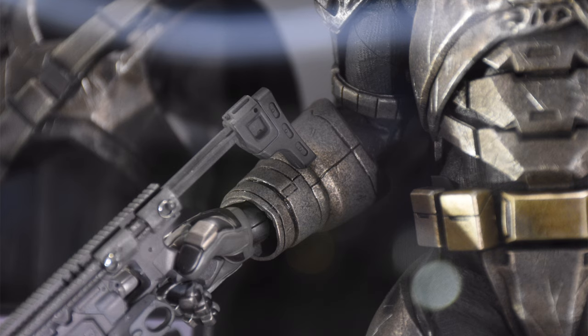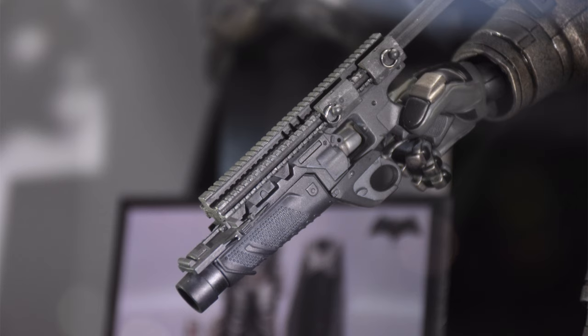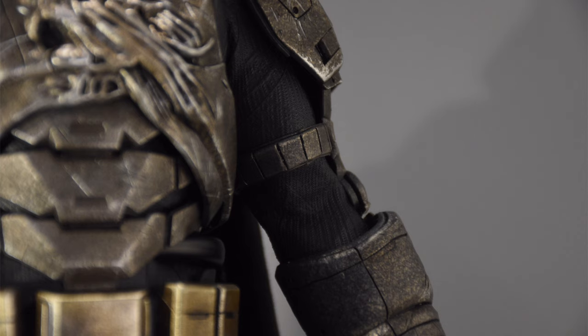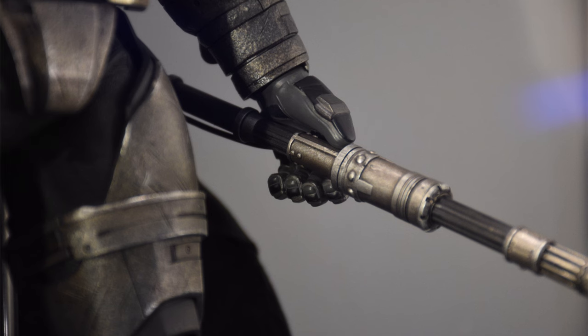So too is this hand that he's currently holding the Kryptonite gas grenade gun with. I struggled with pretty much every single figure that came with this gun to get them to hold it properly — it was a damn nightmare. But this guy comes with a proper hand that's been sculpted specifically for it. You can see he's exercising some good trigger discipline there with his trigger finger sticking straight out rather than going in the slot. These armatures and bracket pieces did genuinely move on all of the other versions of Armored Batman, and I'm thinking it's going to be the same thing with this guy — it'll actually rotate on the circular joints and maybe limit range of motion for certain poses.